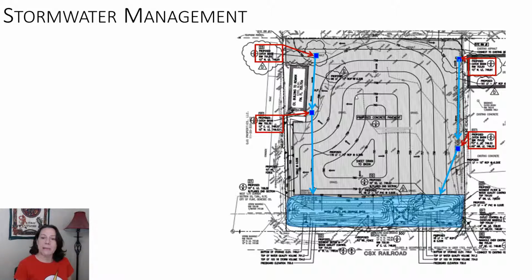Now, these pipes are for designing the actual inlets. What we have to do first is take an overall area to figure out what size that pond needs to be. So we'll be using curve numbers, time of concentrations, and area to figure out the volume that we need for these ponds. When we go to do the design of the inlets and the pipes, we'll actually be using a different equation. We'll be using the rational equation, and we're going to be using a runoff coefficient, which is similar to the curve number in the idea that it's based on land use.